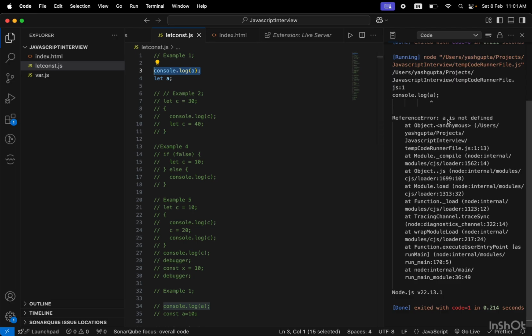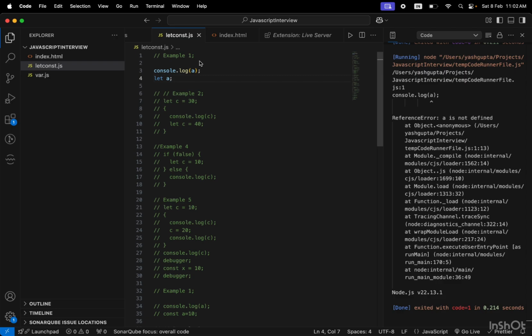So it is saying reference error: a is not defined. Basically, what happened in the let and const case is that when you write let a, first of all the same process takes place as in the var case. It will allocate memory to a, but it will not give it any value, not even undefined.